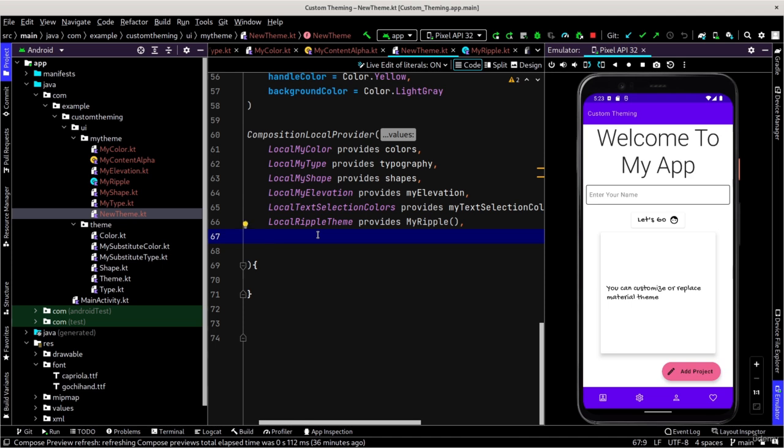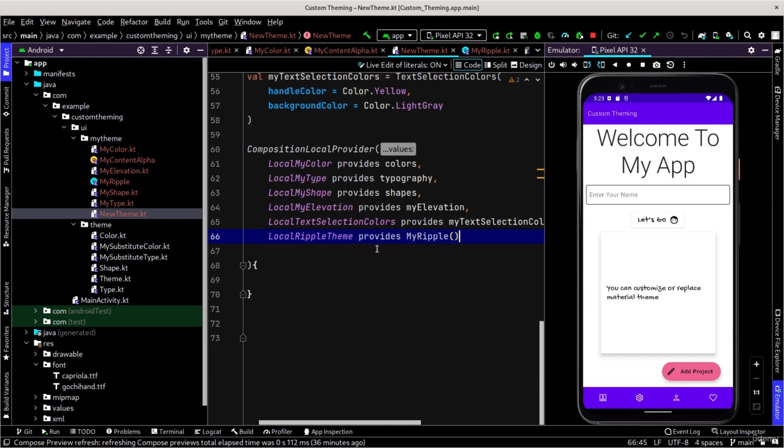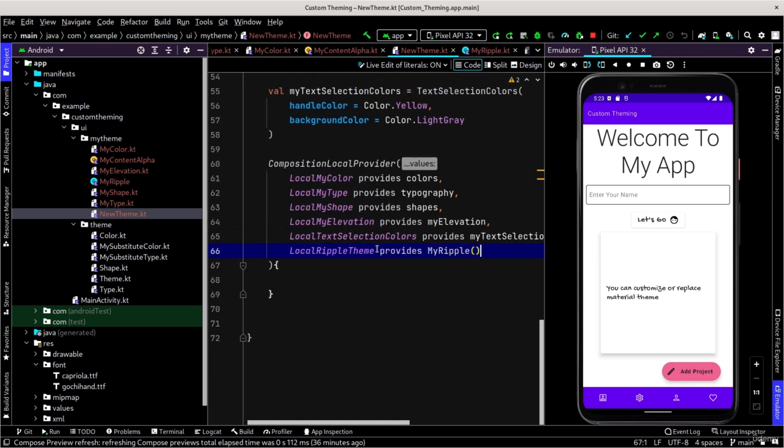What else do we need to create? I think we are good to go. We have text selection ripple and our shape and elevation, as well as type and color. All right, now let's call the content here.